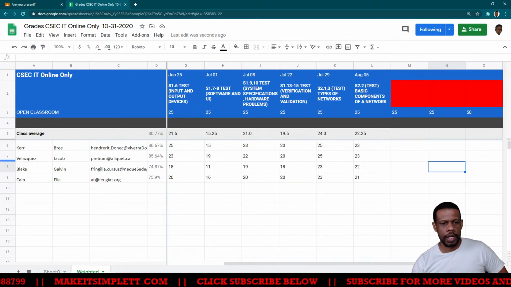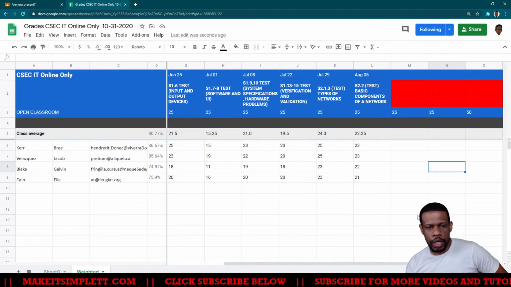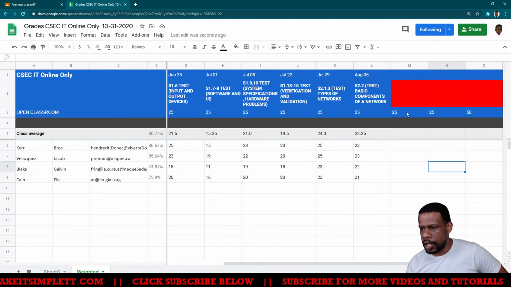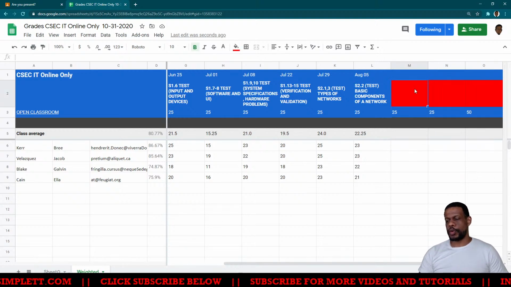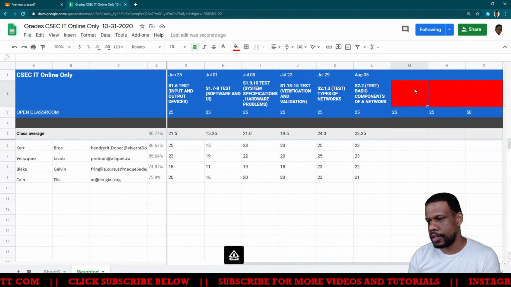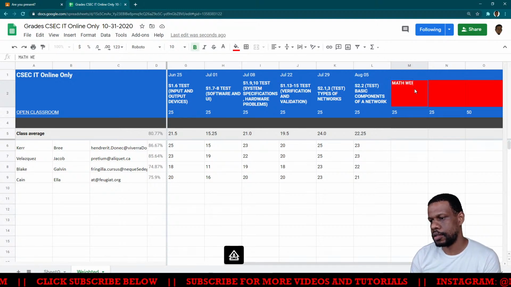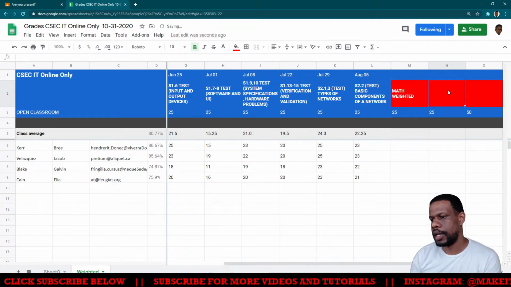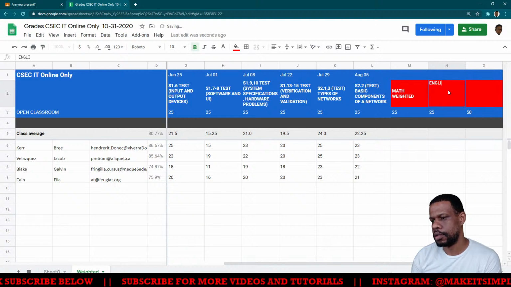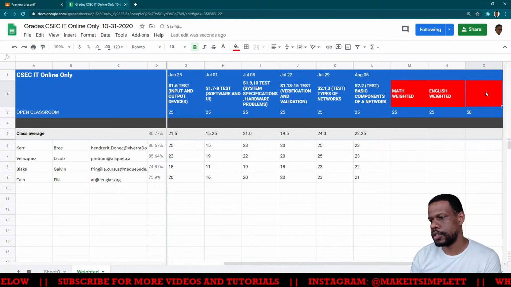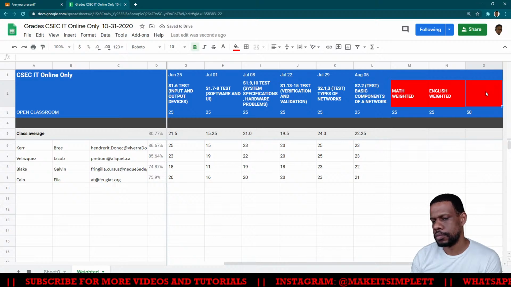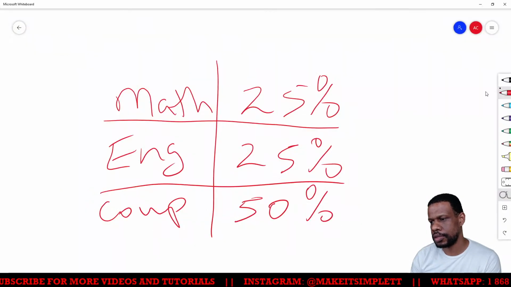Okay. Right, so what we're doing is the weighted, right? So this is math weighted, then English weighted, and then I'm going to name this one, what did I put? Comprehension? Yeah, comprehension weighted.